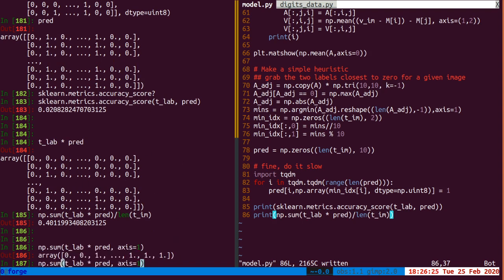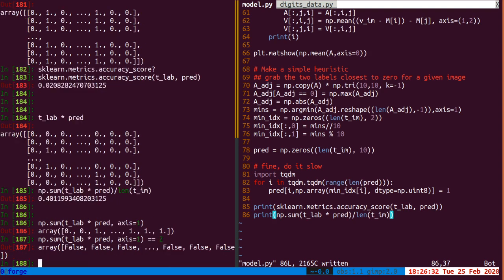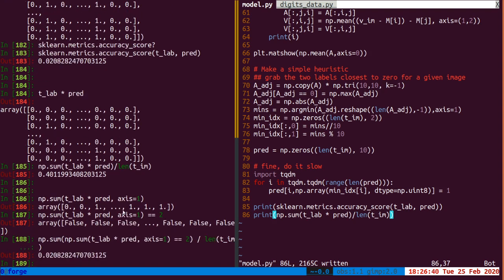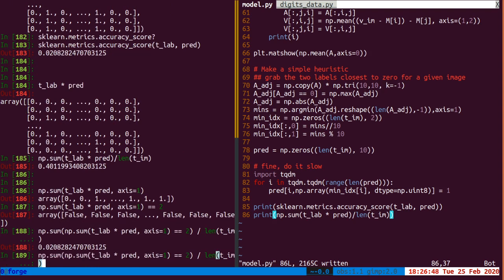And I want to ask, is this ever equal to 2? That's the number you get exactly correct. So this should be that 2% number. Same again. So that's the exact versus how often do you get exactly 1?